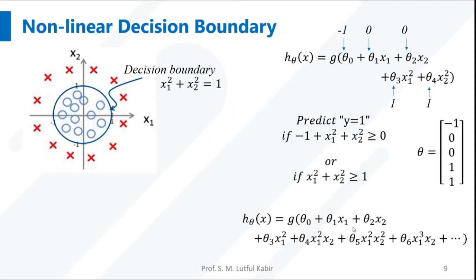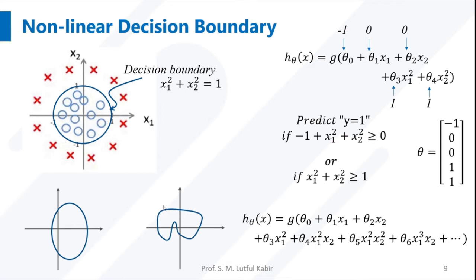Terms exist. So by solving theta 0, theta 1 up to, say, theta 6, you may end up with a nonlinear decision boundary which is not of regular shape. It may be something like an ellipse, or even a weird shape like this one. All this decision boundary depends on the given data. In the previous case, the data could be separated by a circle. In this case, the decision boundary could be an ellipse, and the data set may be such that the decision boundary is different. That means a totally nonlinear and irregular shape of decision boundary.